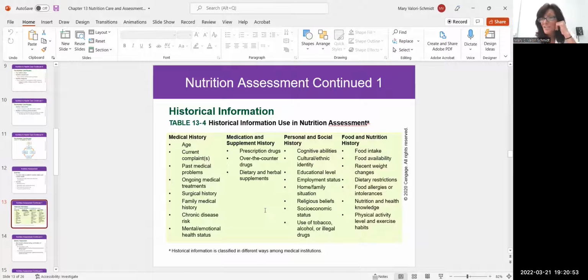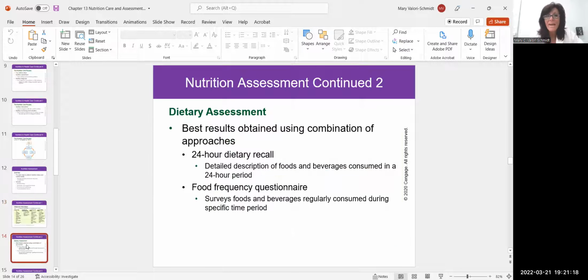Do they have any food allergies or intolerances? Are they socioeconomically depressed? In other words, can they afford to eat? I had a lady in the ER that had been eating cat food because she couldn't afford her meds and food. And that's really bad because cat food has so much protein in it, too much for humans. And she was in bad shape. One of the sadder stories that I saw. So, you know, lots and lots of questions to ask people.